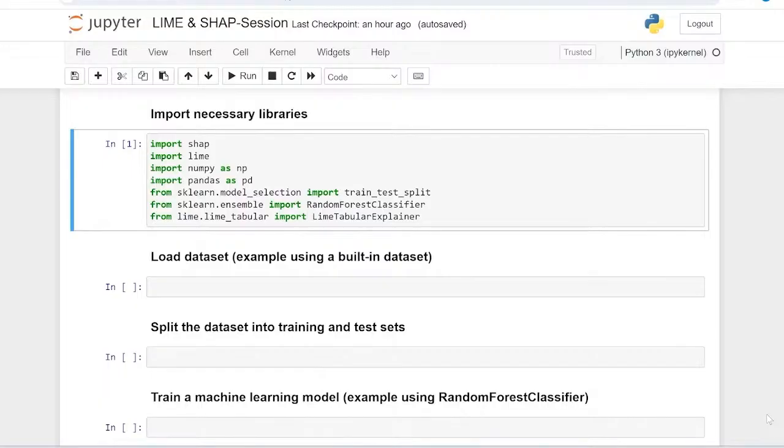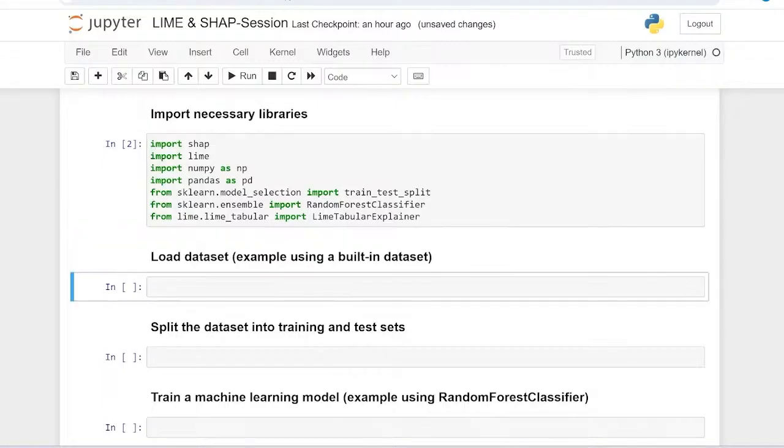Now, so far we have seen what LIME is, what SHAP is, what explainable AI is, and the importance of explainable AI. Now let's see in a quick demo how LIME and SHAP can be used and how efficient they are. Let's take a quick demo. It's done with a smaller data set, the iris data set. Let's go step by step.